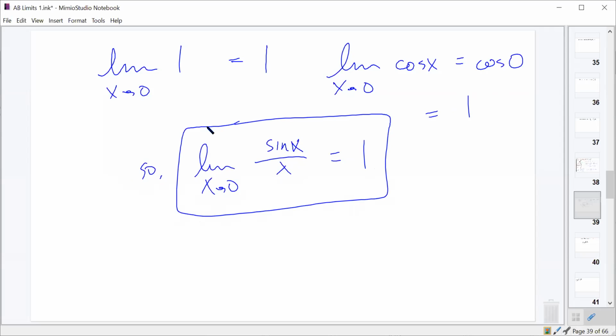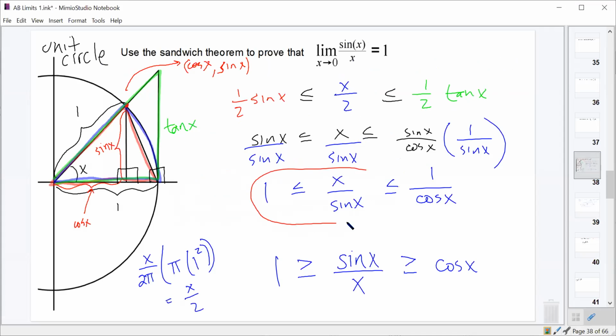This is a very important limit. We're going to use it multiple times today. You need to have this limit memorized. You do not need to be able to prove it again. You just need to have it memorized. And before we move on to the next problem, I want to go back real quick and take a look at this inequality. If you looked for the limit as x approached 0 of both the outside pieces of this, what would they both be?